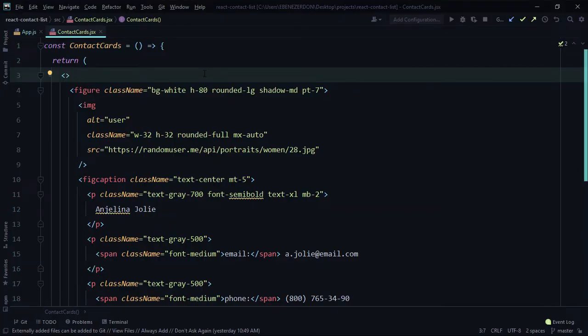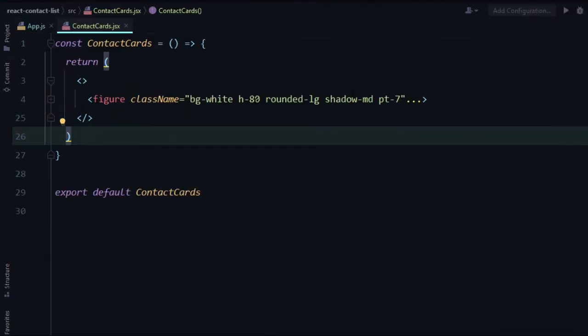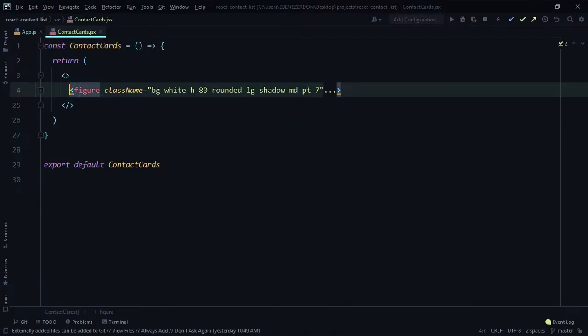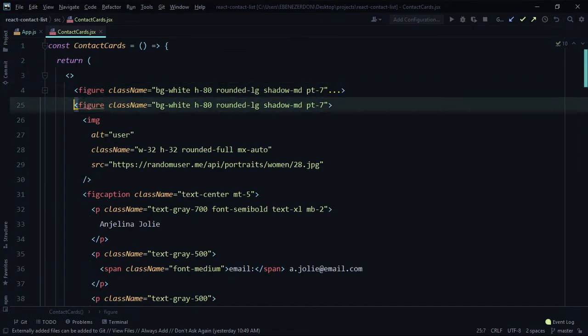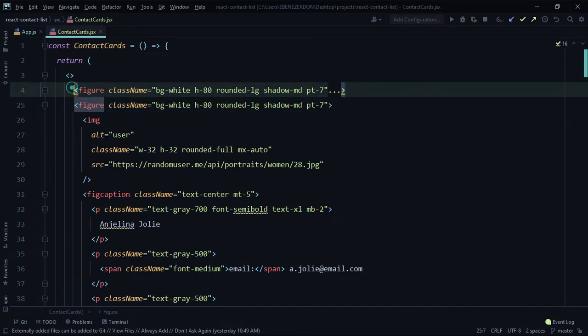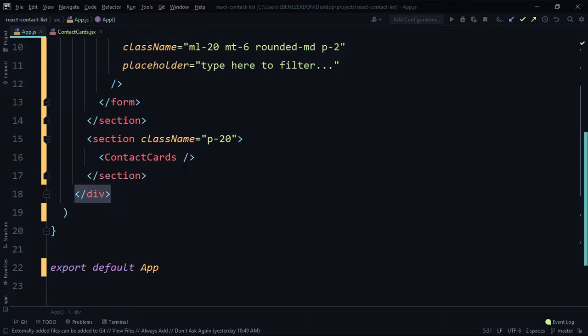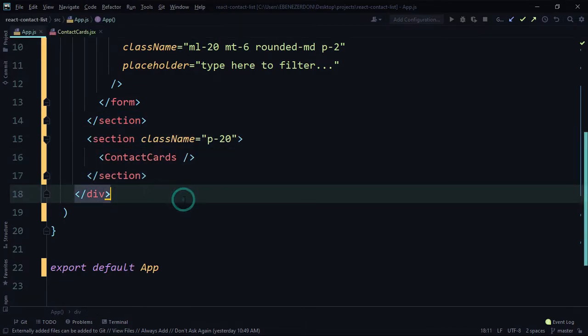Okay, to work on the grids, we're going to have to duplicate the contact cards. Right now we're using static data, so we'll have to duplicate this, and when we start using data from the API, we'll have just one contact card. But right now, let's duplicate our contact card. So we have that right there, another one, 5, 6, 7, and 8. That should be enough. Let's go over to our app.js file, and what we want to do is style this second section that contains the contact cards.